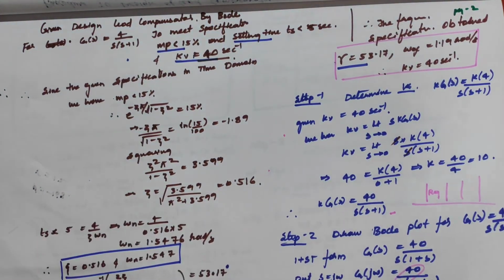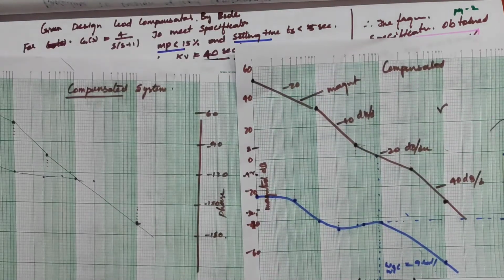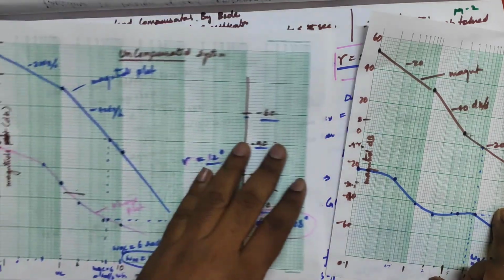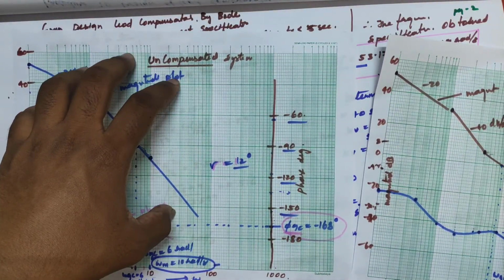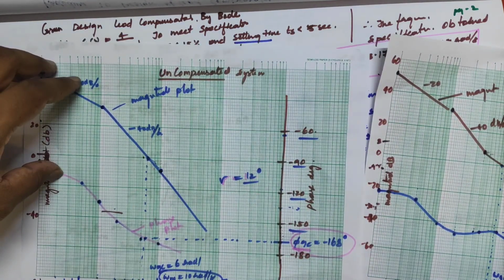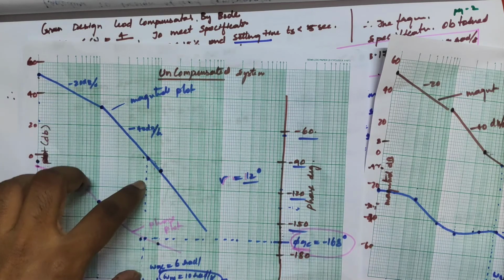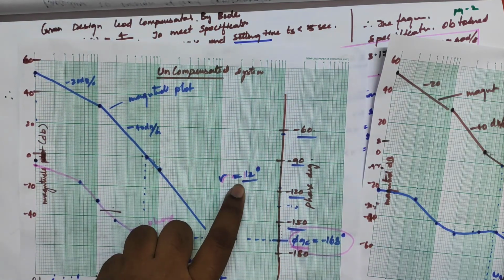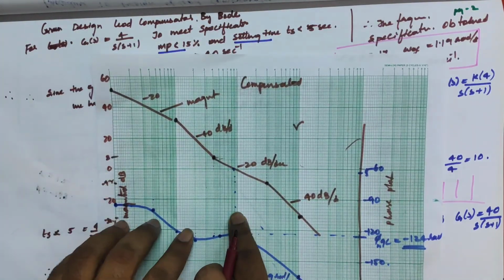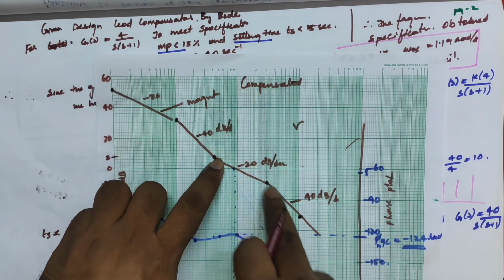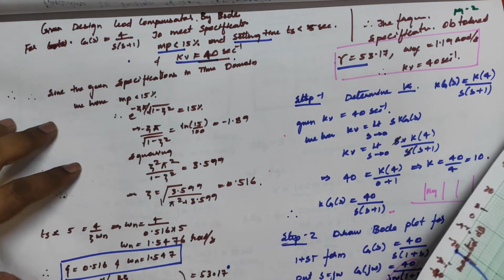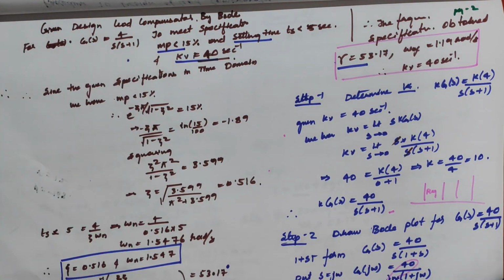So once go through this slightly, what we have built here is nothing big. This is my compensated system, and this is my uncompensated system. In the first region, with the given Kv value, I got the K value and the Bode plot. After finding the phase margin, I didn't get much phase margin improvement. Now I've included the lead compensator, and I got a new gain crossover frequency and all this, and the phase margin is improved. So follow these steps and you'll get the clarity.